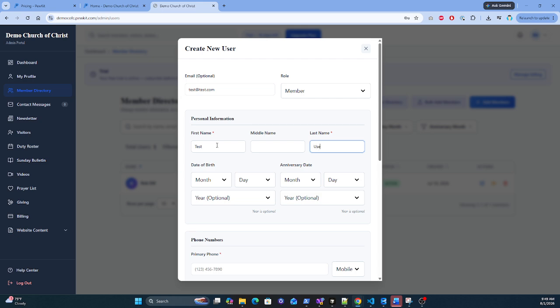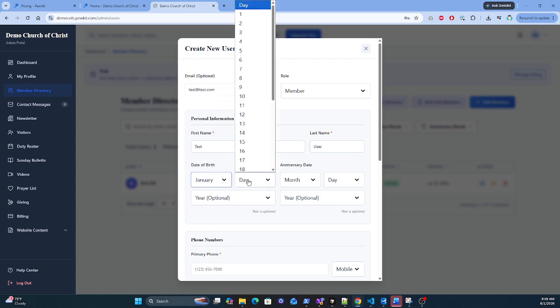So first name test, last name user. Date of birth and anniversary date, both are optional. We recommend providing them because this will be available in the member directory when you download them, and second, during their birth date or anniversary date, your website will send them warm wishes, the greetings.